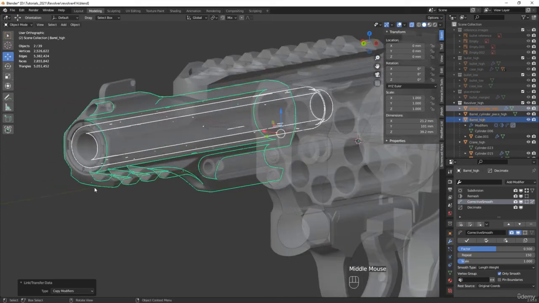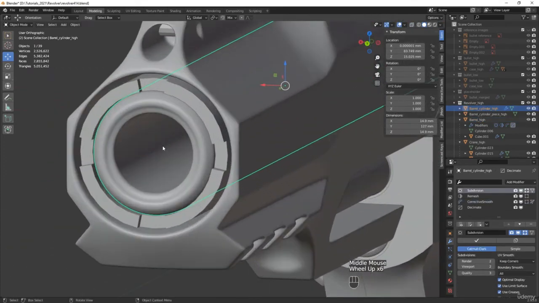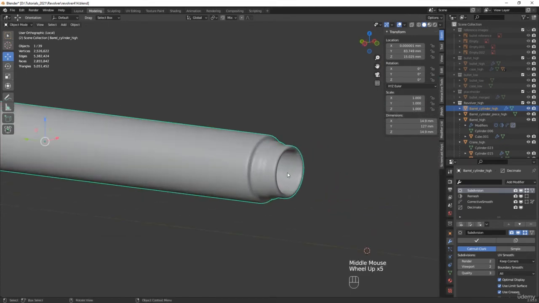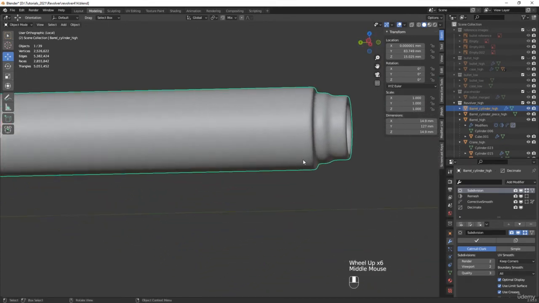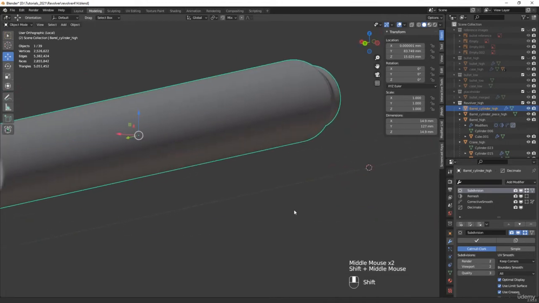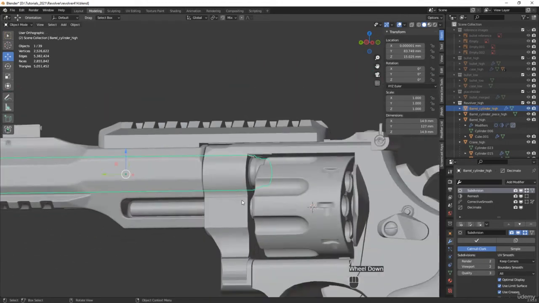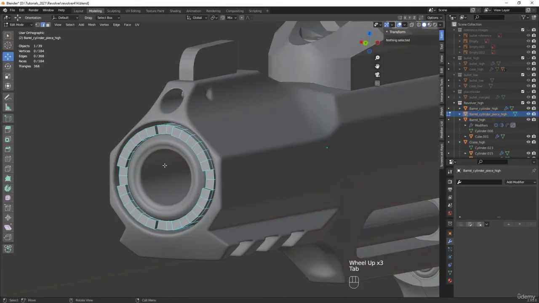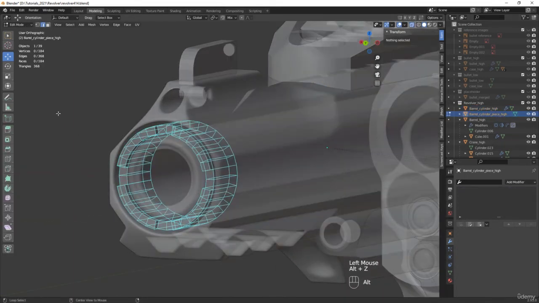So now it's done loading, and let's take a look at it. And here we go. This is a nice looking detail. And we're also flexible with it. If you think that this is too soft looking, you can put the corrective smooth down again. So we're flexible that way.